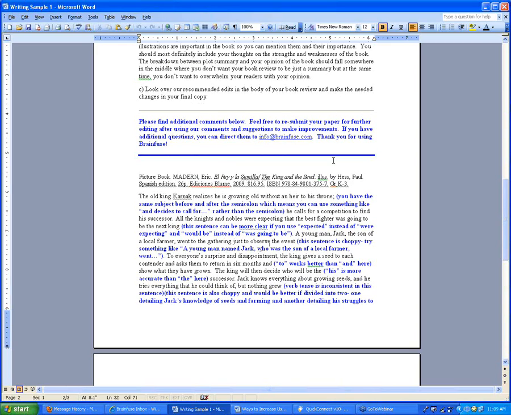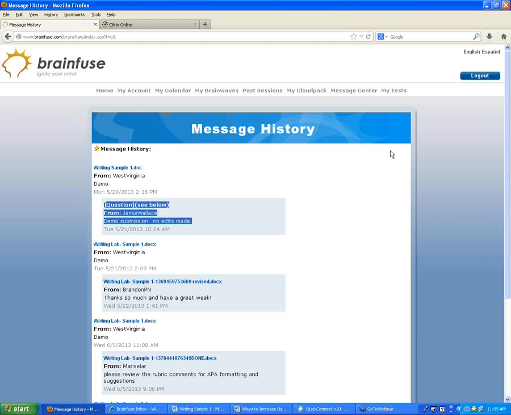The tutors focus on providing comments and suggestions on how the student can improve the paper. So we're not making all the changes for the student. We're not fixing all the grammar errors. We're trying to point out the errors and point out the places where the student can improve the writing. So the student will have to go back and make the changes on their own.